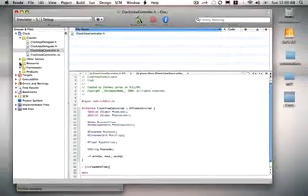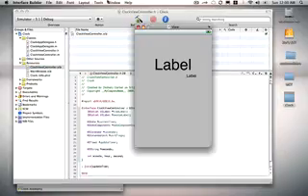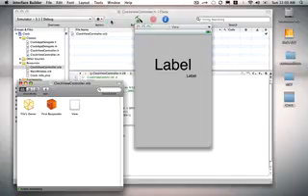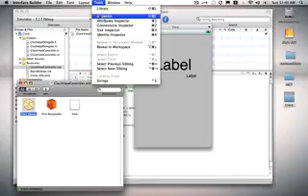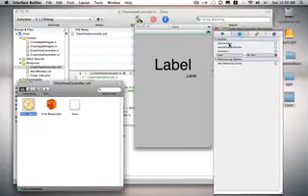Let's go ahead and go back to the resources, click on Clock View Controller, go to Window, Document, Files Owner, Tools, Inspector, and we should see the labels show up right here. We've got AM or PM label, so let's go ahead and connect that and our time label right here. Okay, go ahead and save, and we'll get straight into the code.